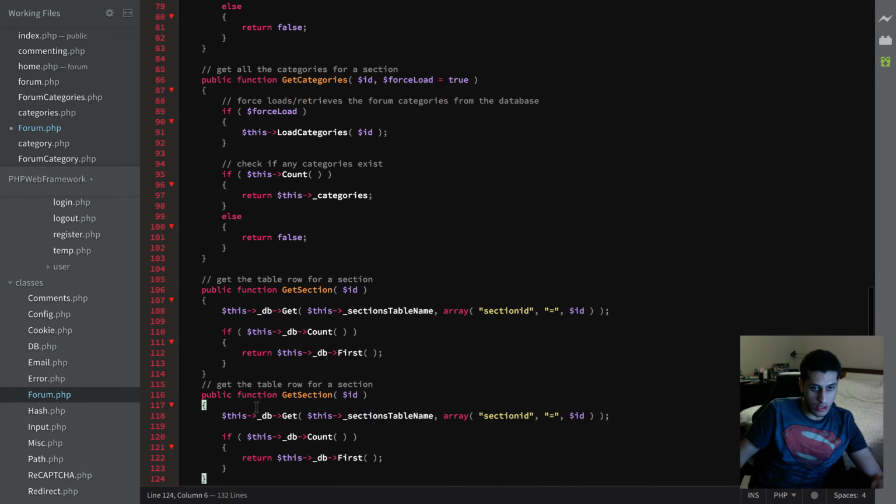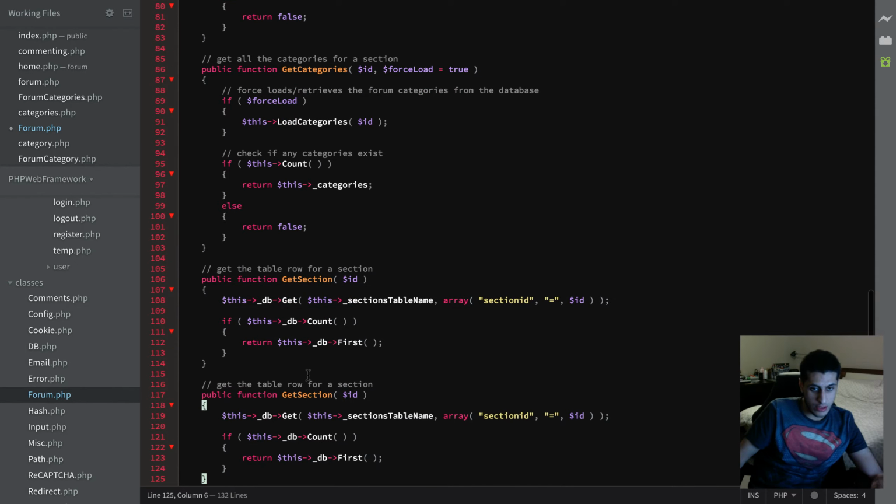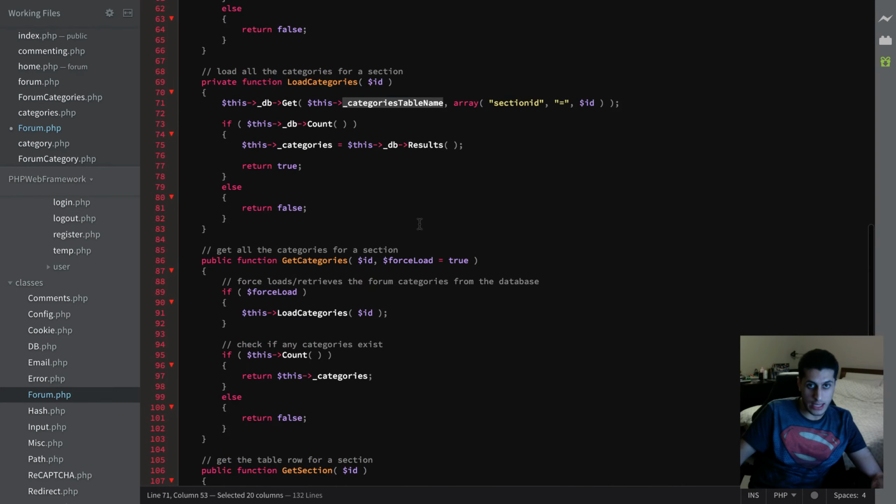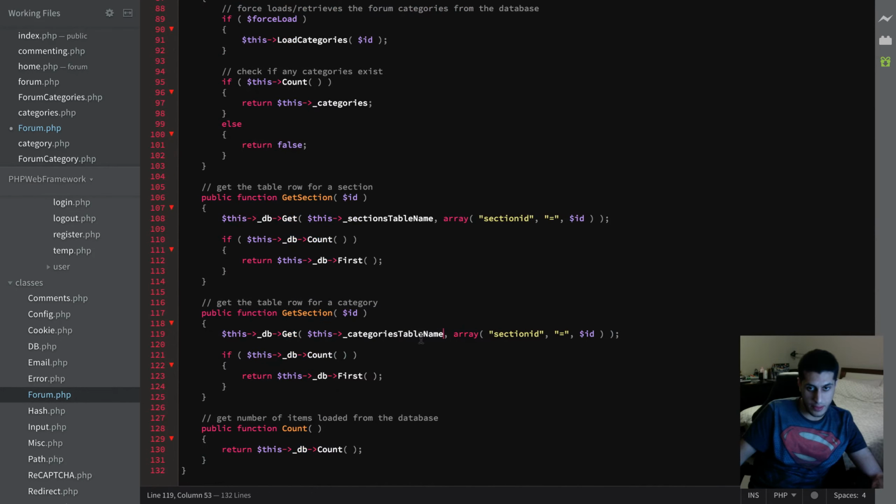Get the table row for a category. So the sections table name is going to be categories table name, and it's going to be called category, and this is it really.